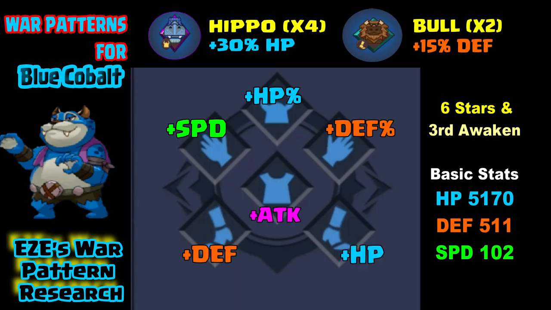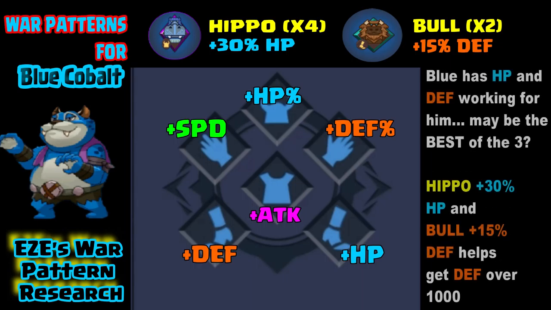Moving on to Blue Cobalt, at the 6-star Third Awakening, he has 5,170 hit points. Defense is at 511, speed's at 102. We can shift this around a little bit. You still want to get hit points, so 4 Hippo, 2 Bull. That's a 30% increase on the hit points for the 4 Hippo, 15% defense for the 2 Bull. And then left-hand speed, the helmet at hit point percentage, right-hand defense percentage.